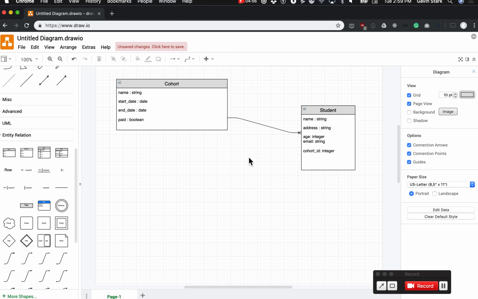So this might be my data model for this thing that I'm going to make. Cohorts and students. These are the things that it has. I probably would have gotten this from a design if I was going through and doing the HTML and the CSS first, right? I would have identified that I have cohorts, and cohorts have these things, and I would have identified students, and students have these things by looking at the HTML that I had. That's probably how I would have gotten this list if I were doing this as like a capstone. Right? I'm skipping the HTML and CSS part and just generating this.